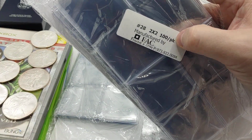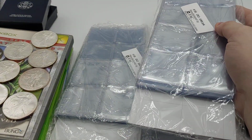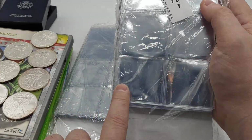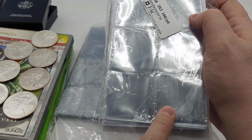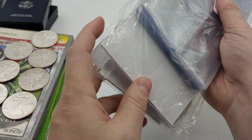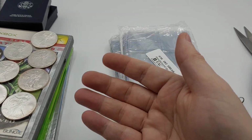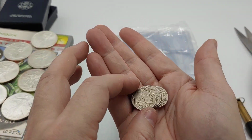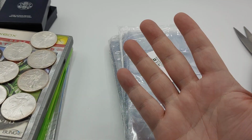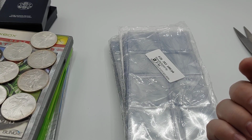Manufactured to frame a coin, but I don't care. I got all three of these delivered for $33.50. So that ends up being 3 cents per holder. That's a huge savings, and it has the insert. So I'm going to be using these to list the remaining Buffalo nickels that I still have to list individually. I've packaged most of them up already, but I probably have another 30 of those to go.